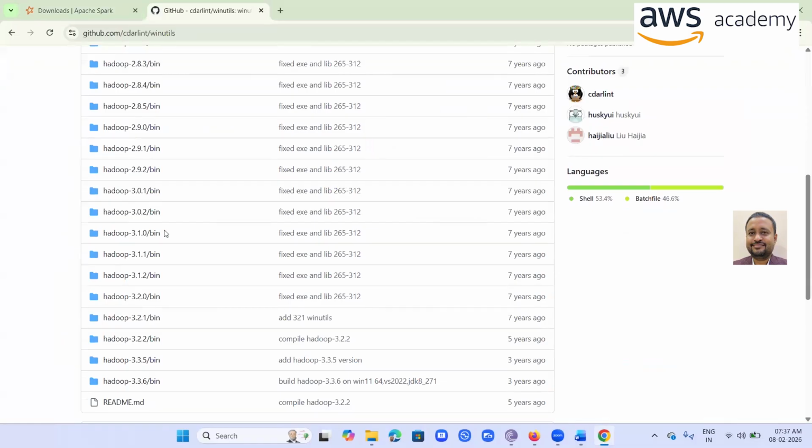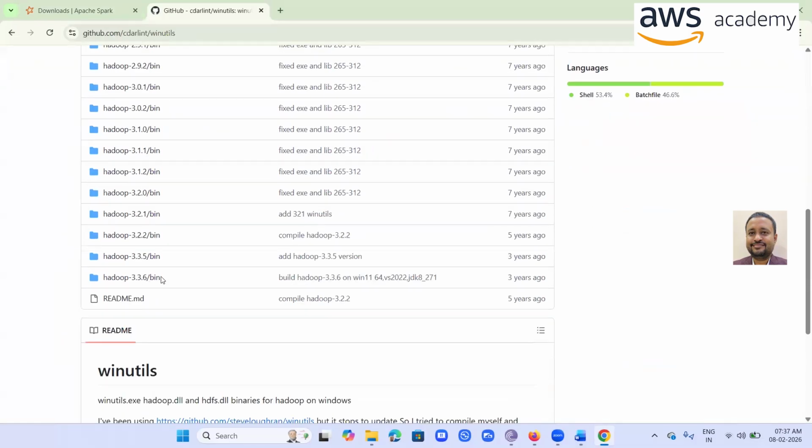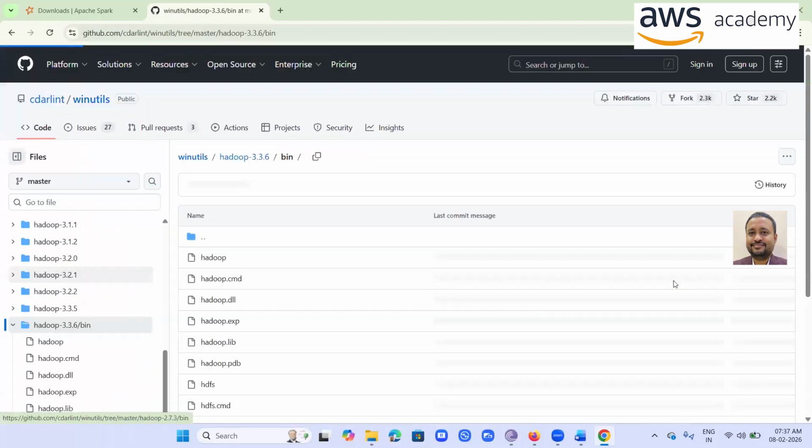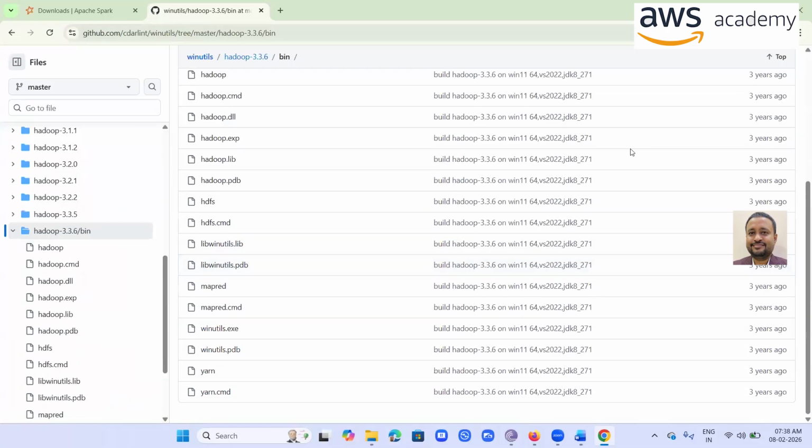Here you can see Hadoop versions 3.3 or 3.2, minimum 3. So here we have 3.3.5, 3.3.6. Click on this latest one. Then scroll down. At the end, you are going to see one file, winutils.exe. Click on this winutils.exe file.